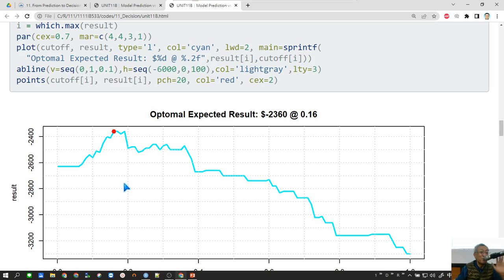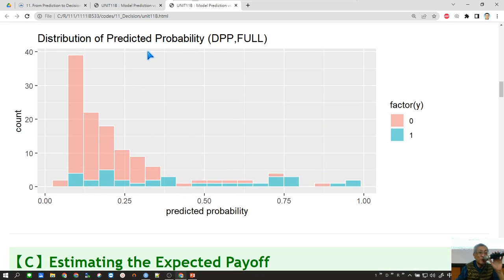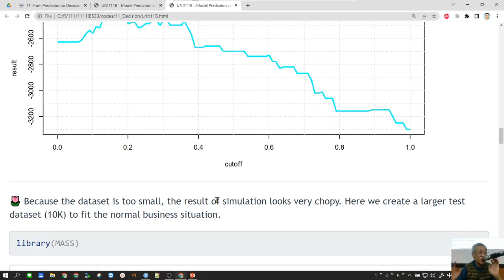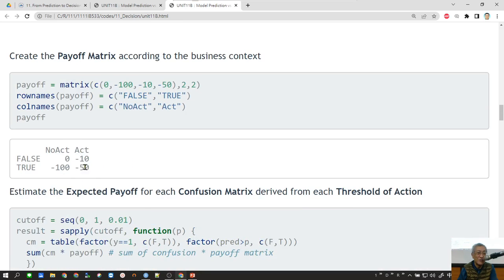The prediction gives you the distribution of predicted probability. For the decision, you need to know which cutoff will lead to the best expected payoff. But in order to do that, you need to specify your payoff matrix, which comes from your experience, your domain knowledge, your sense of business. Any question up to this point?